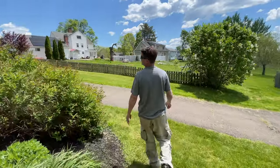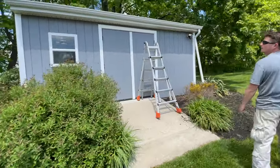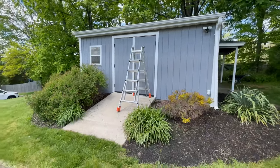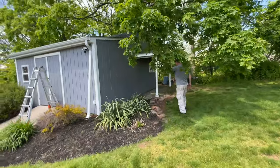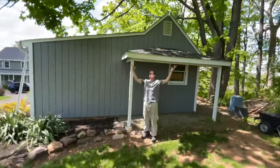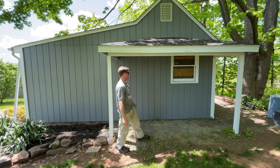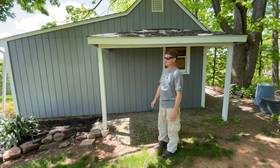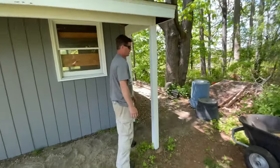Now this gets a lot of sunlight throughout the whole day here. This over here is the east side, which gets the sunlight in the morning, but here we have this tree that overhangs, so this gets a lot of shade too. This side, clearly it wasn't as bad as the west side that we had just talked about here.